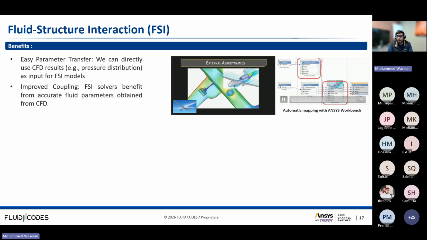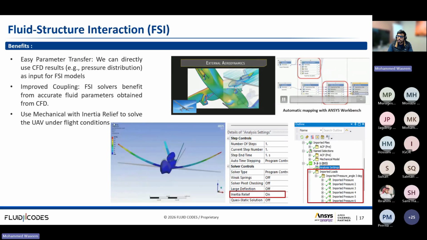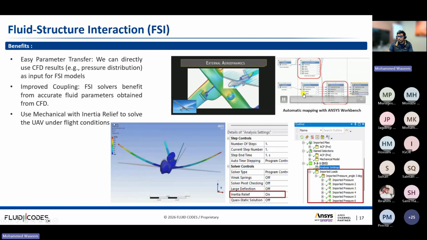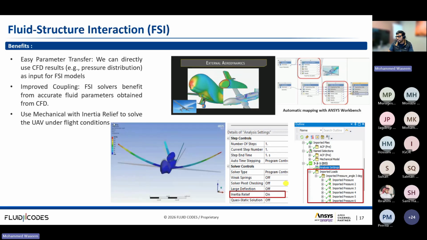And this is where the concept of fluid structure interaction comes into picture. See, the first benefit is easy parameter transfer. We can directly use CFD results like the pressure distribution, just drag and drop onto the mechanical, and you will see the imported pressure of the CFD. So once you are in the mechanical, you can just use inertia relief option to solve the UAV under real flight conditions.